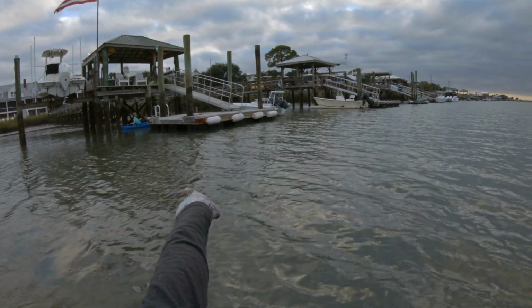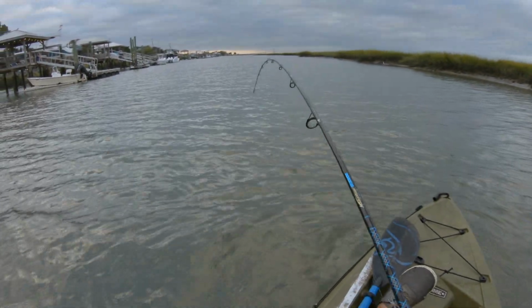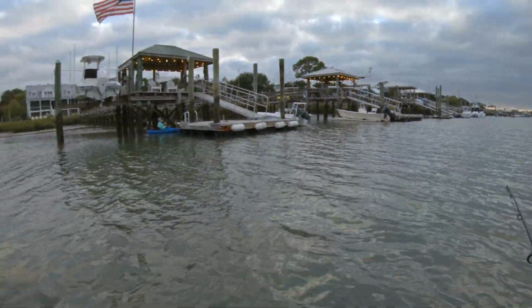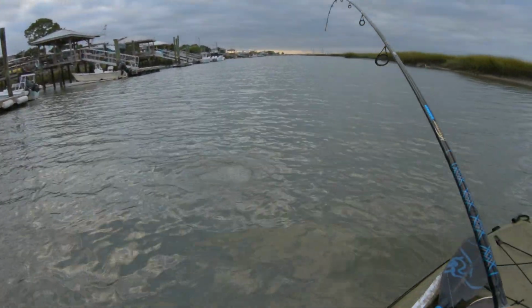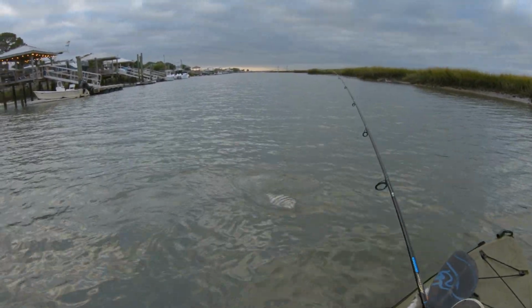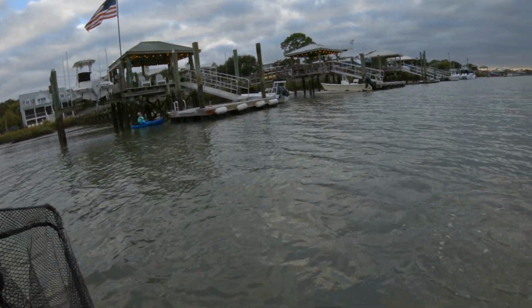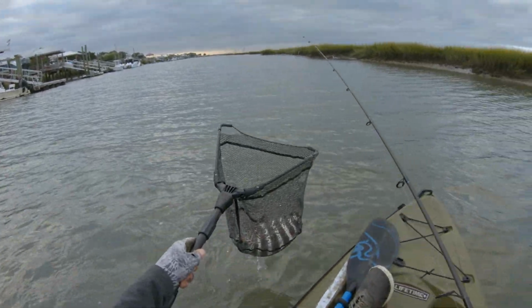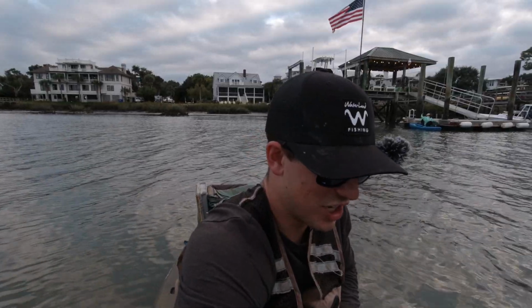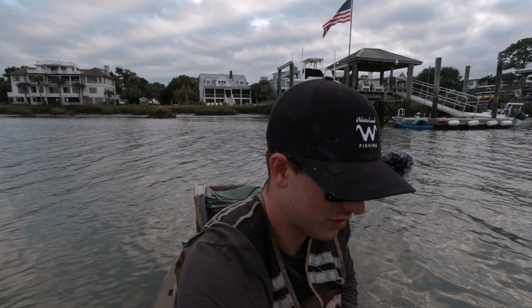If you want to drop on these pilings right here. He picked it up before it hit the bottom. Like, I knew it was deeper, and it just stopped moving. That could be our keeper right there. He's not huge, but he fought hard. Probably like 17, maybe 18. Not a giant, but a good keeper fish.